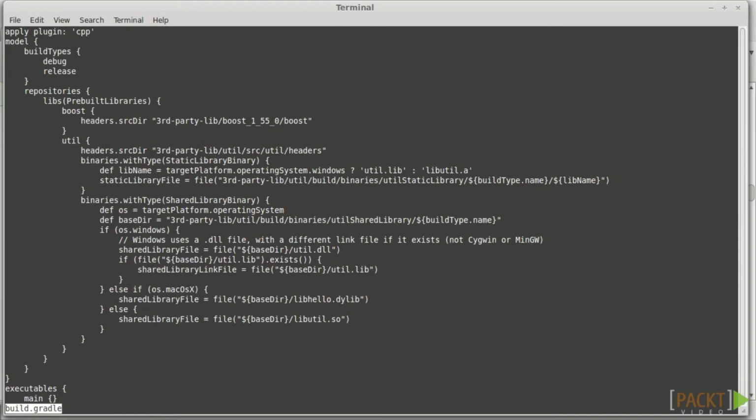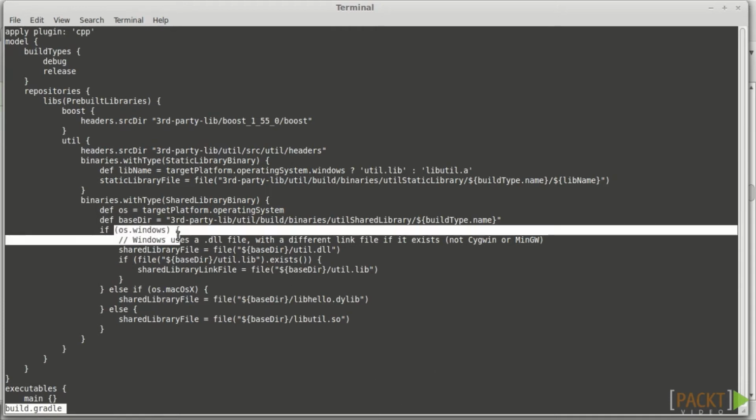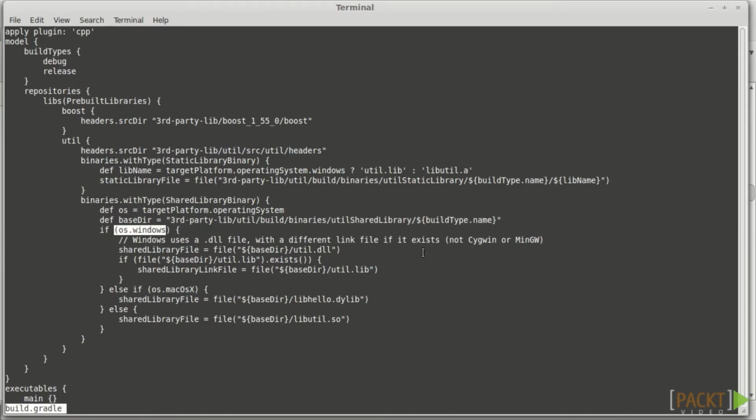It's delving down into looking at the platforms and determining how we're going to be finding our shared libraries or our static libraries, and if they need to be DLLs, .libs, if they need to be .sos or .as. It's all in here. It's a great example. And with that, I'm going to turn this over to Ryan to talk to us about project dependencies a little bit.